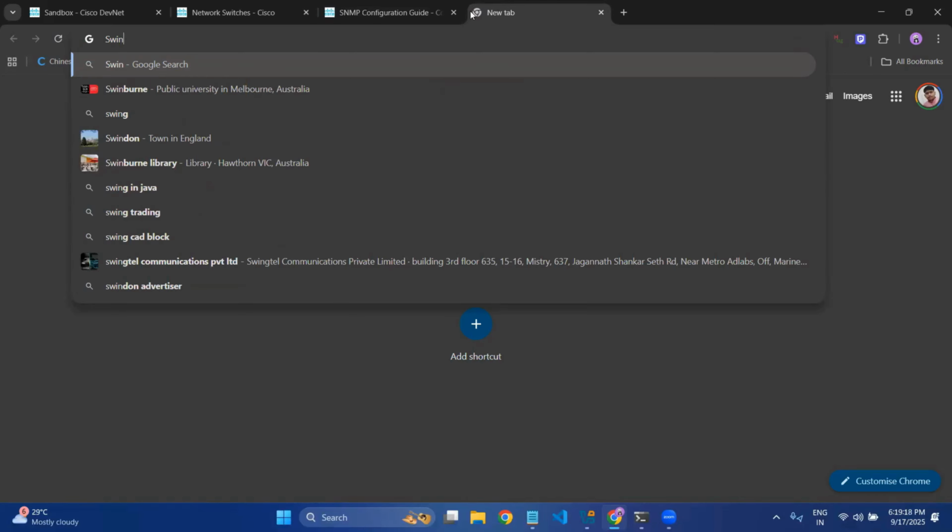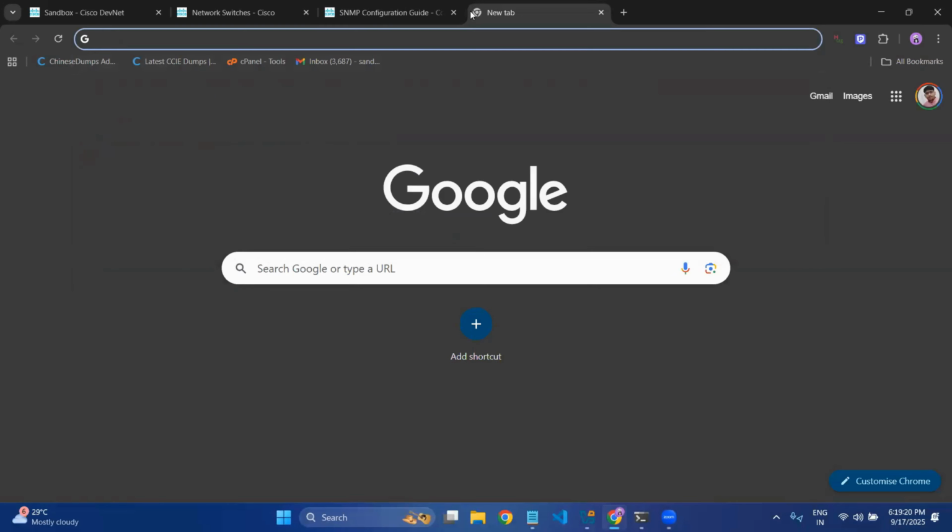So next we will be learning about what SWIM is. SWIM is software image management. So why was SWIM invented? In big networking domains like a campus area network, upgrading 1,000 switches one by one is a nightmare for us. So what does SWIM do? SWIM automates things on a scheduler basis and executes them.